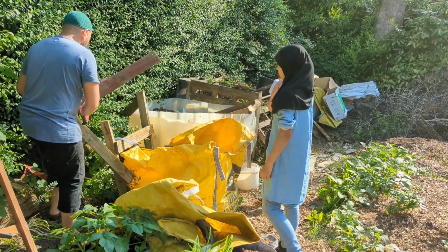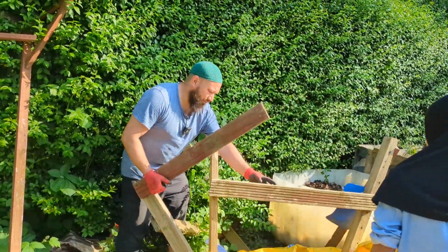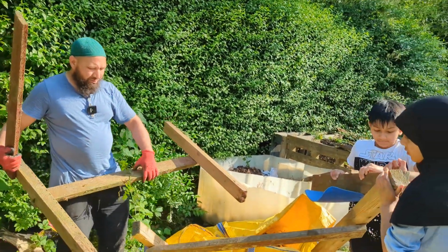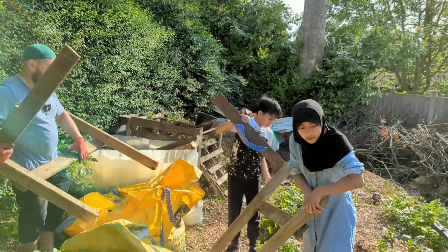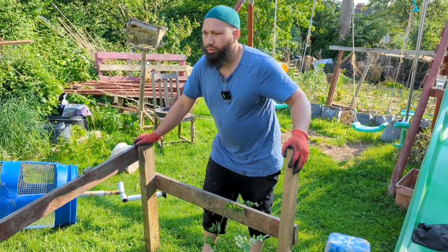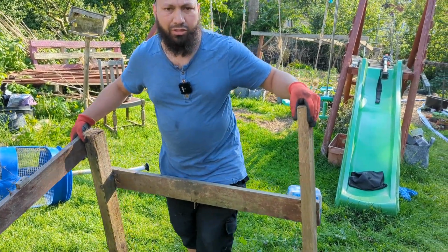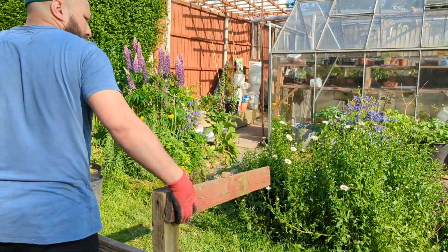Okay. So the old frame is a little bit worse for wear. I'll say a little bit, go on, take that. When you said a little bit, did you mean that? It's completely dead, yeah. You take the other side. So go on, start walking up there. Even though it's come apart, it's come apart in a way that's going to be beneficial for us, because we need to be able to get this into the chicken coop, because it's going to permanently stay in there. So come on guys, bring those bits.